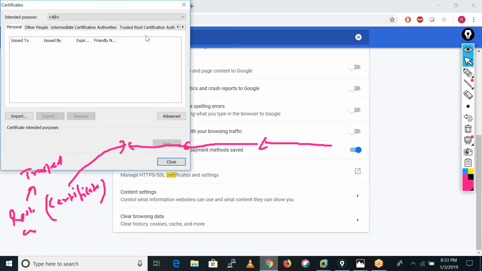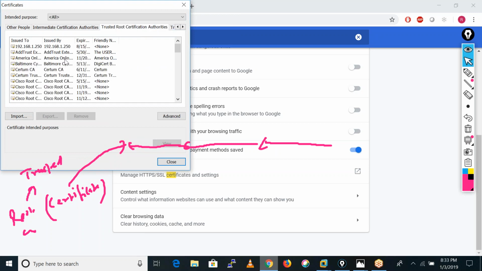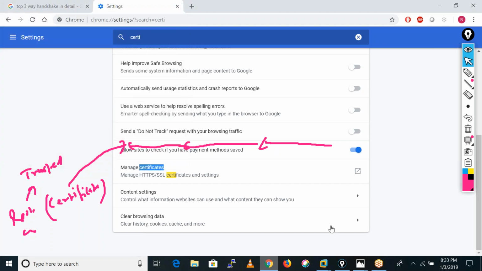So our system has trusted root certificates. These are the authorities: GlobalSign, Microsoft, Symantec, UTN, VeriSign.